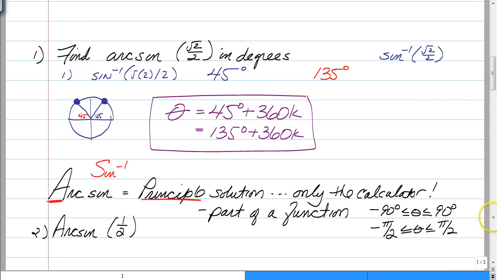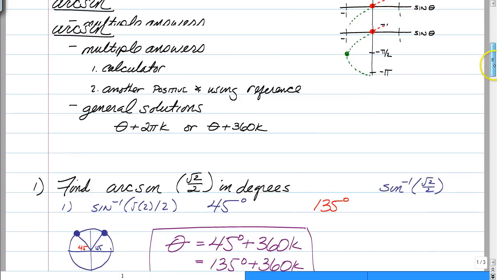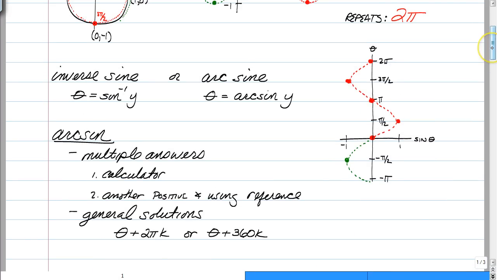So if we go back to inverse, let's look at our inverse graph. Our inverse graph is obviously not a function. It does not pass the vertical line test. So how can we make it pass the vertical line test? Well, that's when you just use a portion of the graph where you have no repeats, and that would be from this coordinate to that coordinate, because it must include 0, or the origin.